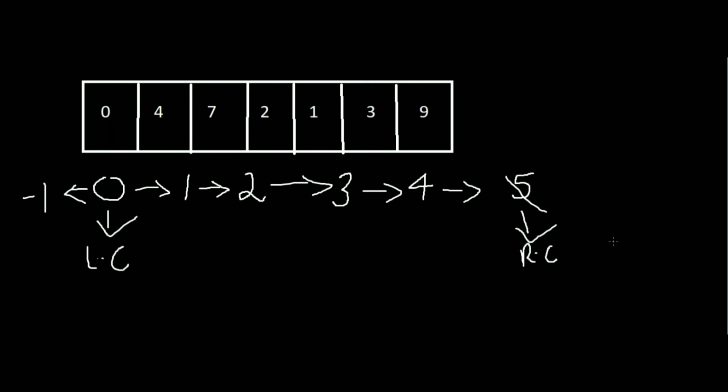So what do we do? We do right counter minus 1 to reach 4, because only then can we get 0 to 4 as our biggest range. Because if we leave it like this, we'll get 0 to 5. But 5 is not in the array, so it won't make any sense. So we'll do right counter minus 1 to get 4. So now under 4 it will be our right counter. Alright, okay, so now this is the first case. So now 0 to 4 could be our biggest range.